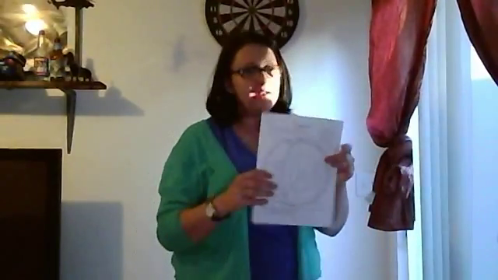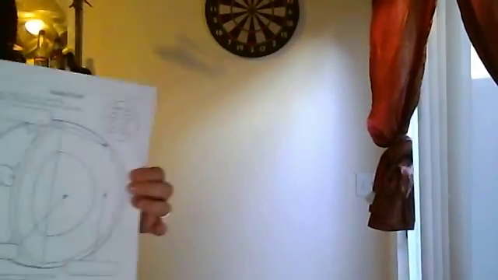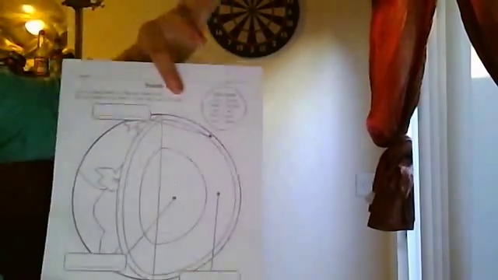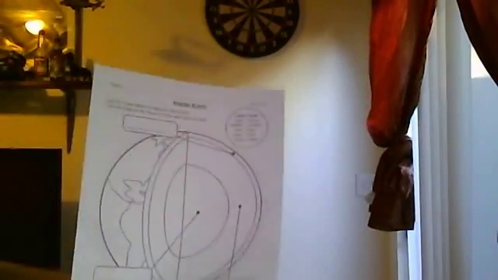Now that they've done that, to close the assignment, they will be given another worksheet, but this one they can color. This will be more of an informal assessment so that I can make sure the students were able to understand the information. They will label it for me and color it, preferably the colors that we used.